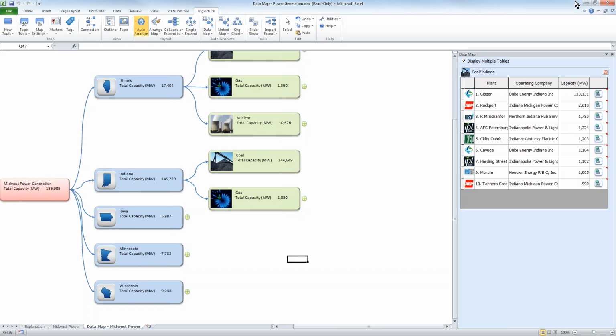We are starting to run low on time, so I'm not going to show you any of the conditional formatting or anything like that, but I highly encourage you to go ahead and take a look at our other BigPicture webinar just to get a feel for other ways that BigPicture can be used.